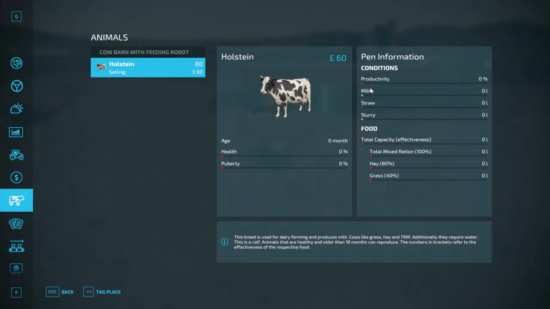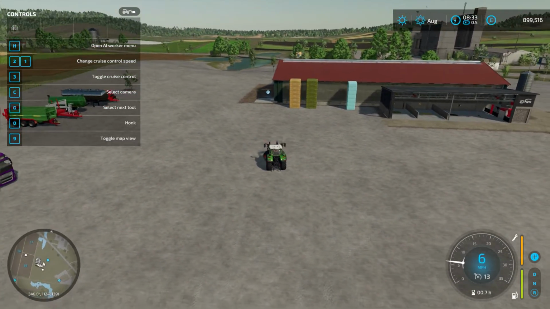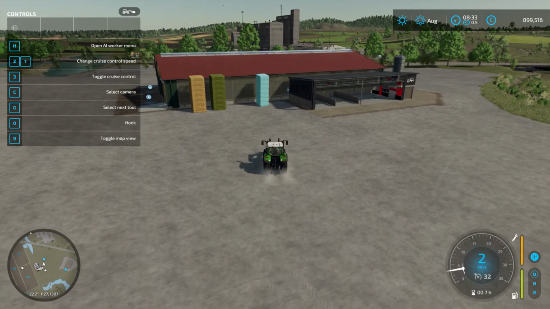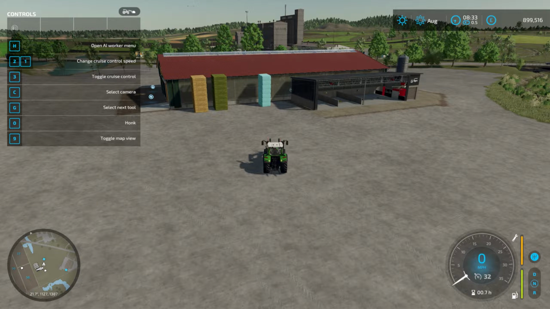So first of all, we're going to see how we can fill up this productivity bar by feeding it everything that it needs to be fed and just satisfying all the needs for this barn. Now, thankfully, because this barn comes with a feeding robot, we don't actually need to manually deposit all of the items. And because it's a barn and not a pasture, it'll automatically give water to the cows, so we don't actually need to do it manually as well.